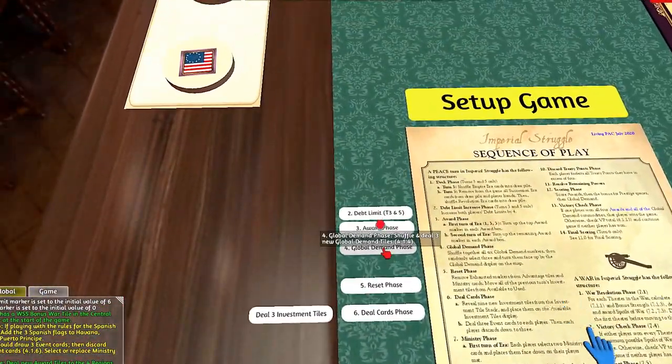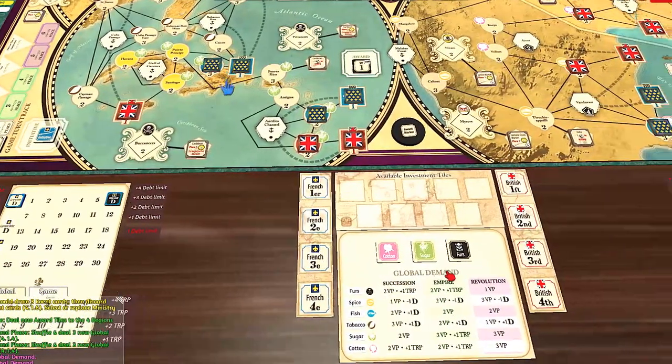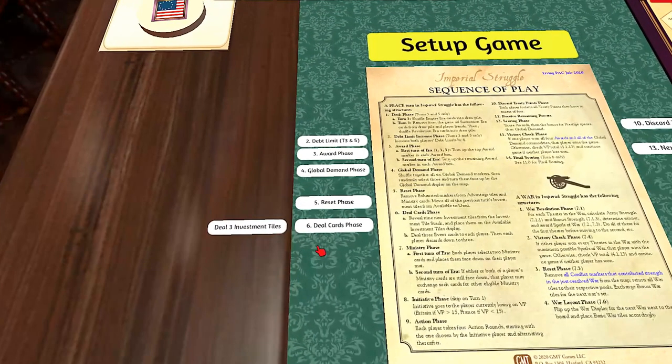Say global demand. Click on that. Boom. Now check the bottom of the board. So you see right here, cotton, sugar, and furs are the ones that are in demand this turn. So you see the automation is brilliant. It's just really, really sharp.